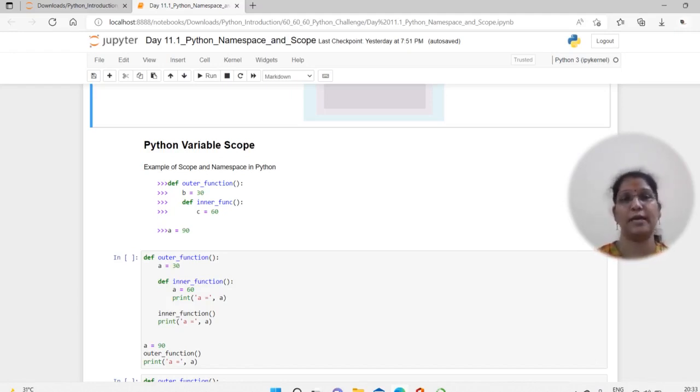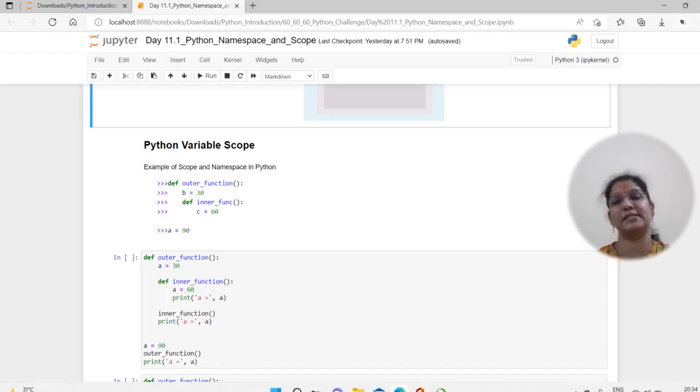At any given moment, there are at least 3 nested scopes. That is the scope of the current function, which has local names, the scope of the module, which has global names, and the outermost scope, which has built-in names. So when a reference is made inside a function, the name is searched in the local namespace, then in the global namespace, and finally in the built-in namespace. If there is a function inside another function, a new scope is nested inside the local scope.